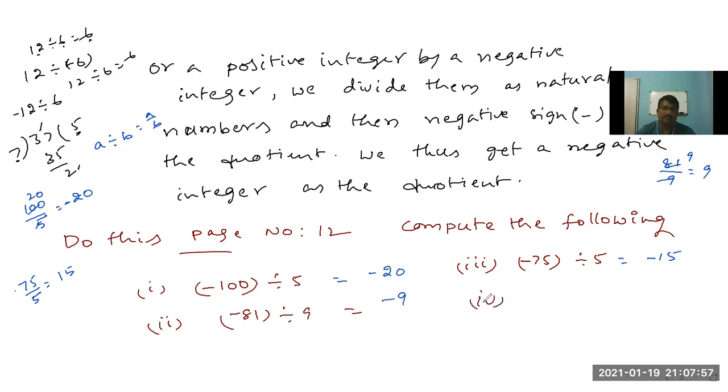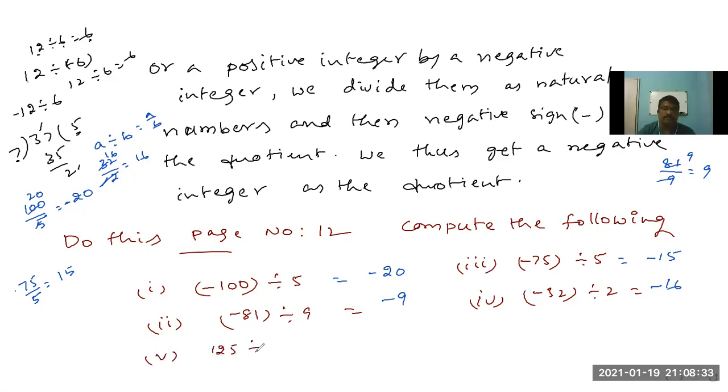Okay, fourth: minus 32 divided by 2. So 32 divided by 2 can be written as 32 by 2. 2 ones are 2, 2 sixteens are 32. So 16 is the answer. No, it is not the answer. The perfect answer is, as there are two different signs, we get minus. That's it. This is how we should keep writing. So next, the fifth question.